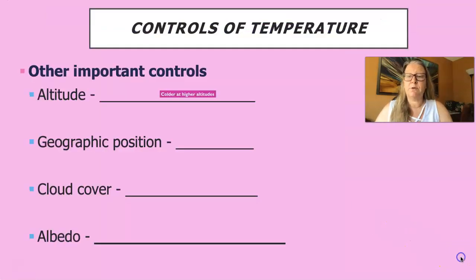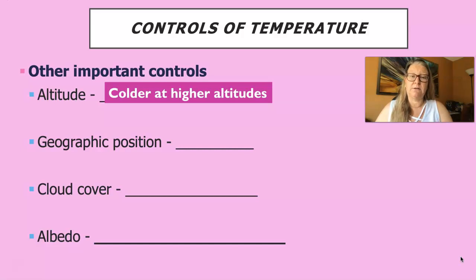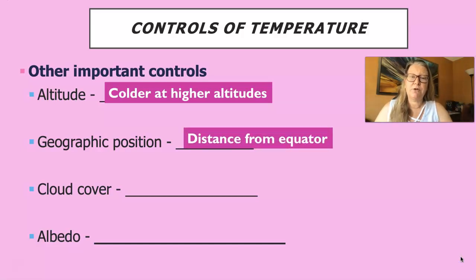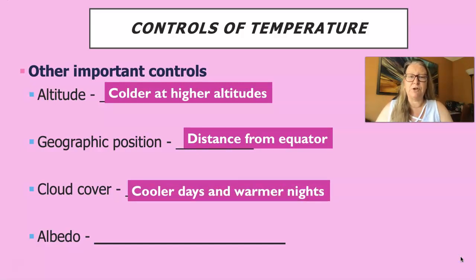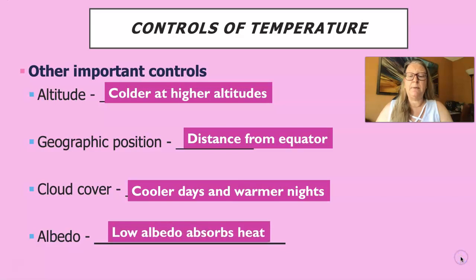So important controls on temperature include altitude, right? The higher the altitude, the colder it's going to be. The geographic position, how far are you from the equator? Cloud cover, which I haven't mentioned yet, and I will in the next slide. And albedo. Remember, albedo is the reflectivity of something on Earth's surface. So if you have a dark forest on Earth's surface, dark colors absorb heat, and that's going to be warm. It's going to make a local area of warmer than normal temperature. On the other hand, if you have a fresh, snowy ice field, that's a white color, and that reflects light, and that's going to be a little pocket of colder temperatures.